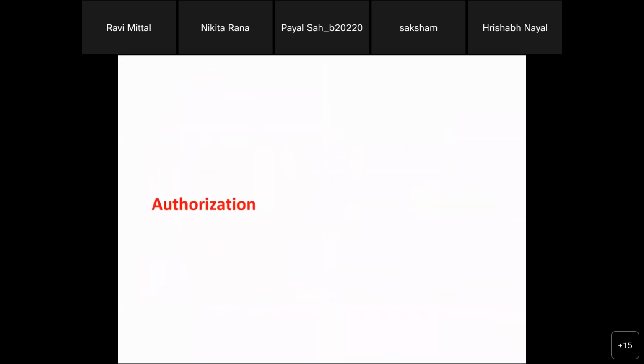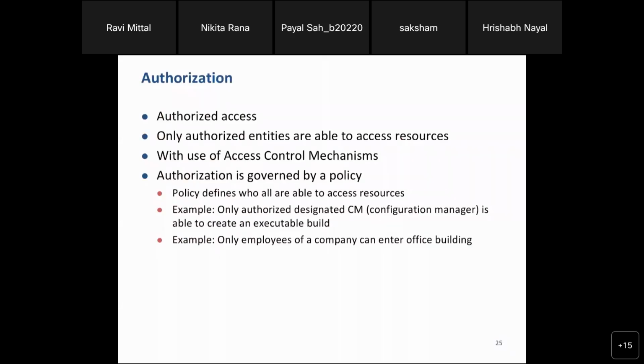All right, so next is authorization. You have a party at home and you authorize different friends to do different things, right? Ask somebody to make halwa, maybe another person will go buy vegetables, a third person will cut vegetables or whatever. So you authorize different people to do different tasks. So when you are doing access, for example, you are getting into an airport, then you have authorized access. Are you authorized to get into a system?